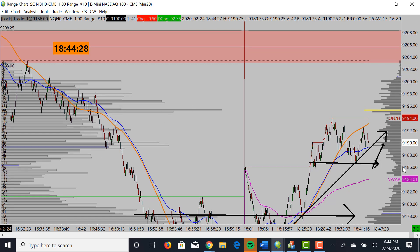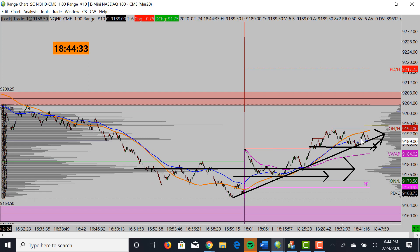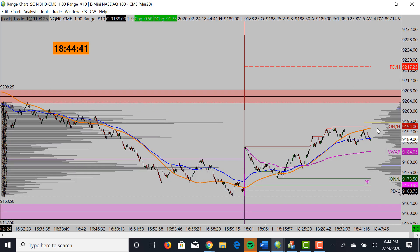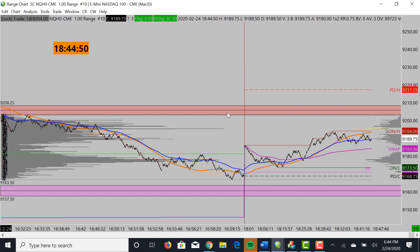Trading right in the middle can be risky — in the middle is where you've got the value area, a lot of choppiness, and it's going to be a frustrating trade because you just don't know if it's going up or going down. Stay away from trading in the middle of a range — it can be dangerous for that reason. But that's our market analysis for the London session.